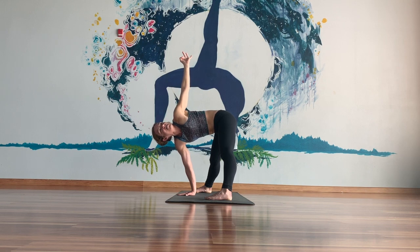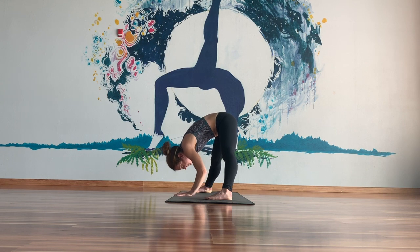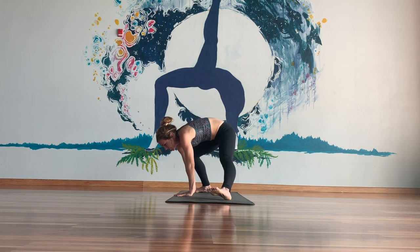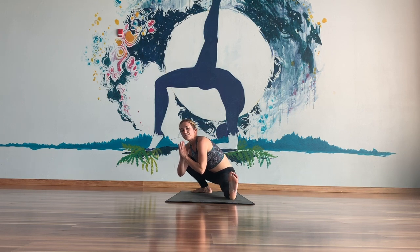Take another inhale, and then release your right hand down. Find a halfway lift, lengthen. Bend into your left knee, flip your right toes towards the ceiling, Skandasana. Find a deep breath in, and a breath out.